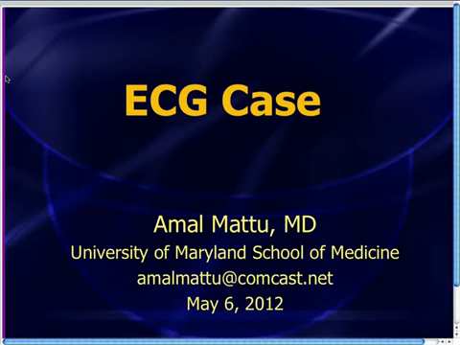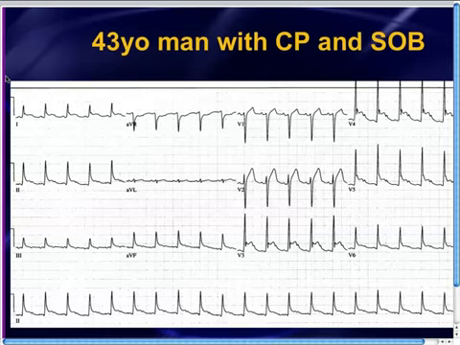This is Amal Mattu from University of Maryland, and this week's case is a good bread and butter ST segment elevation case. We're going to kick things off. As a 43-year-old man that presented to the emergency department complaining of chest pain and shortness of breath. So it's the kind of thing that you and I see in the emergency department probably all the time.